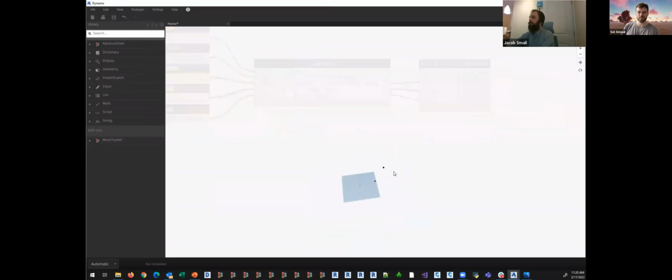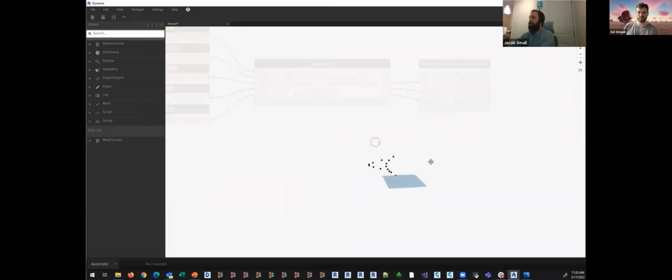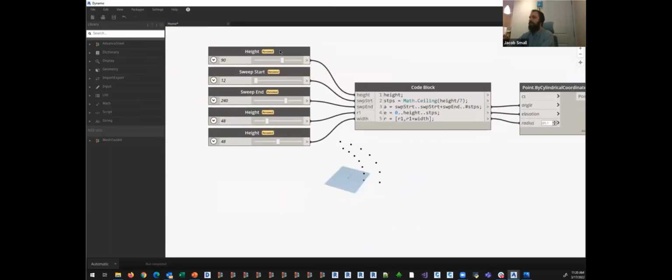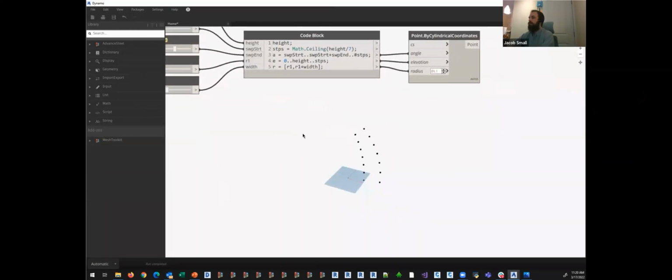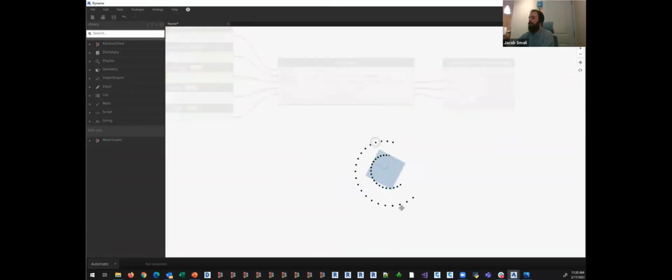But now I only have 2 points. The way I'm going to fix this, I'm going to say use levels. I'm going to set this down to level 1. There we go, and now it's marching around, just like we wanted to see. We'll go ahead and pump up the height to 144. I feel like I should have more steps here. Let's look at what's happening. 21 steps. Oh, there we go, I need to set this to number of steps. That's looking much better.